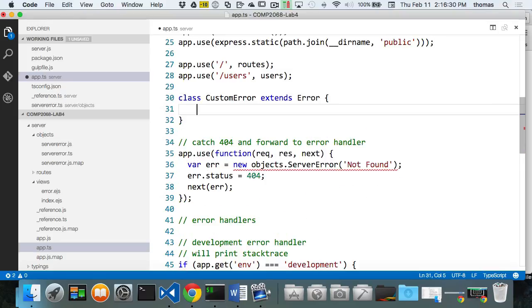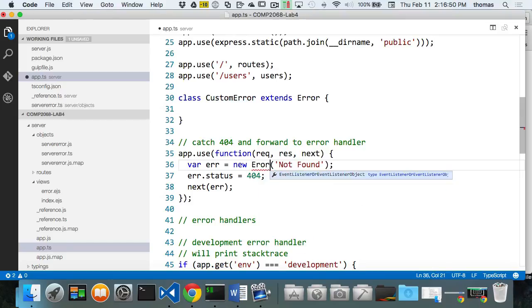This is kind of a quick and dirty kind of thing. And my custom error, I'm not even going to have a constructor for custom error. All it's going to do is have a status. So watch this. Go back over here and go custom error. And if I wanted to see what type that is, by the way, if I go error, that's what it is. I'm actually hitting up an error.